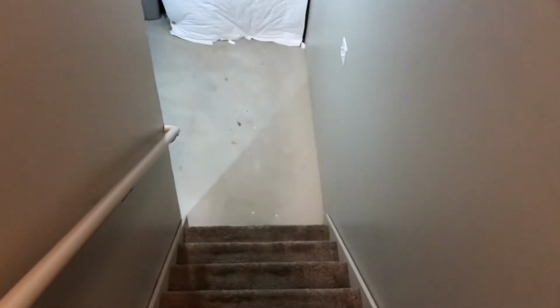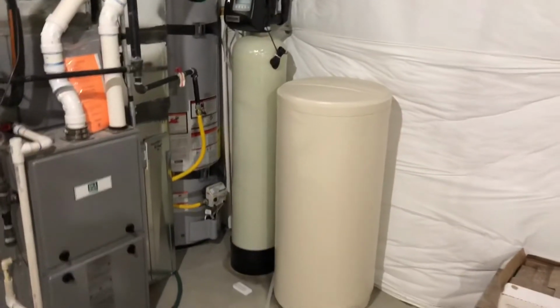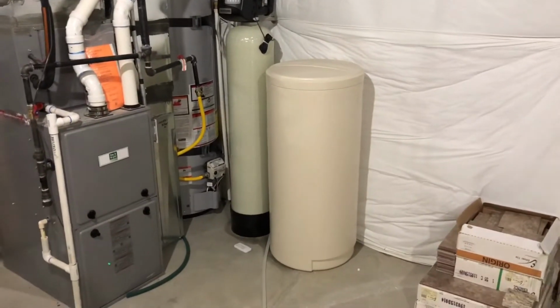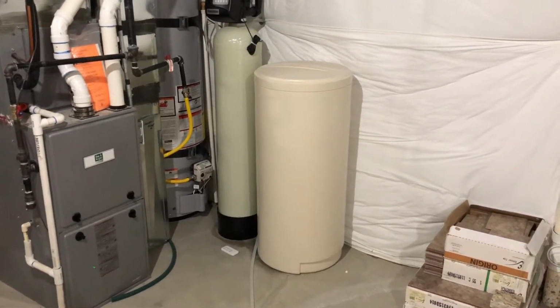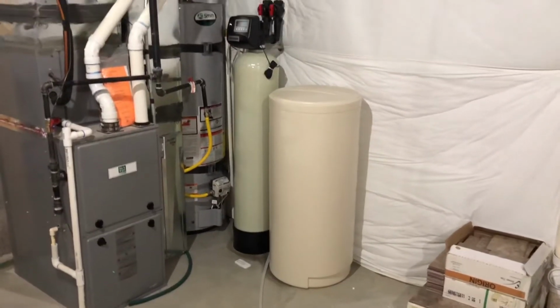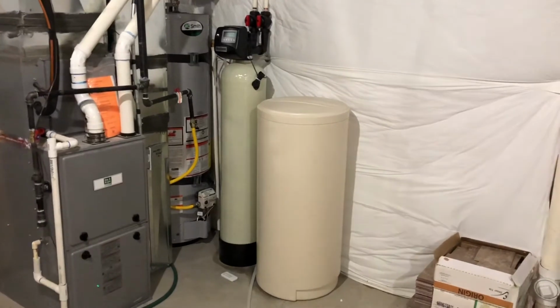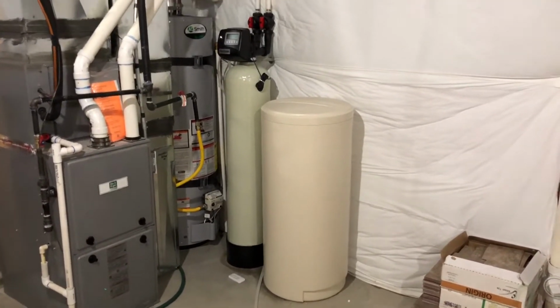So currently, my brine tank for my water softener is located downstairs in the basement and around the corner. As you can see, when I have to haul those 50-pound bags of salt, or 45-pound, whatever they are, it's very tedious, especially if you're doing like 6 bags at one time. So the plan is to move the brine tank up into the garage so I don't have to walk up the garage steps and then down into the basement with all these bags of salt.